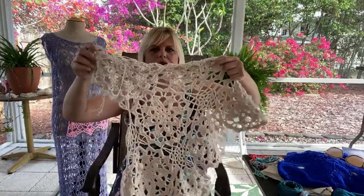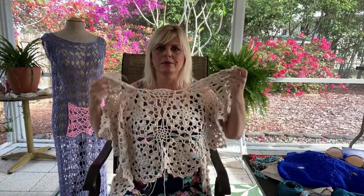I didn't want it to cover all of this area because I feel like when a poncho or a cover-up is too long, I don't know, it depends on where I'm going with the edging. I either want it to be more of a top so that you can still see your jeans and see your shape underneath, or I'm going to go full tilt boogie and make it a longer piece for a beach cover-up. Haven't decided. It'll depend on what the edging ends up evolving into and how big this ends up being once it's blocked. These are completely unblocked still, so it will get a little bit bigger still. But I am so in love with how the neck came out. It came out exactly the way I wanted it to.